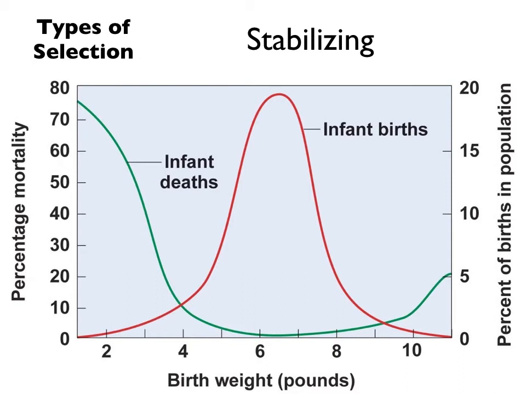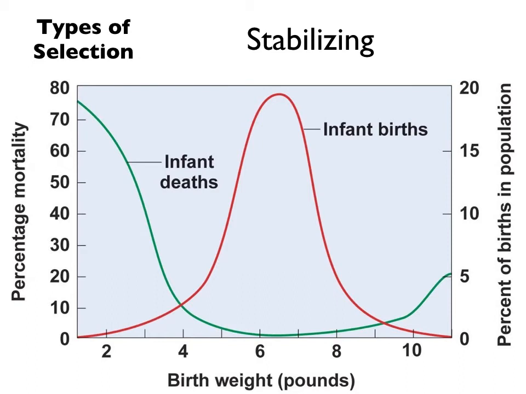It's the middle. Stabilizing selection is a situation where the average is the best. If you are an outlier to the far right, to the far left, that is bad. Okay? And so selection acts against both extremes. And so what you end up with is a tightening or a consolidation around the average, because that is the best trait value for this population.